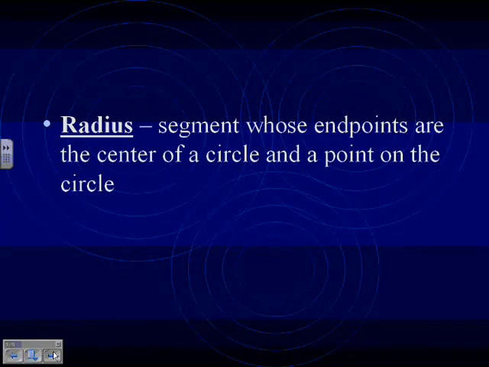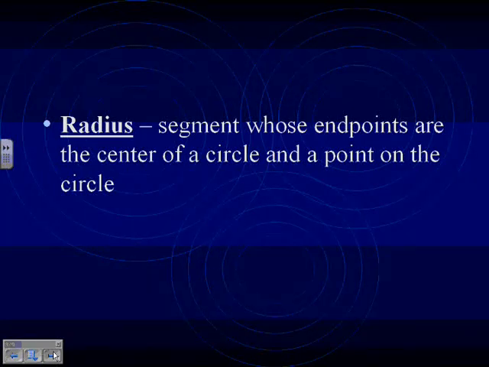Some vocab terms, which I'm sure you probably actually already know. First one, radius. We've used this term this year, just kind of formally defining it right now. This is a vocab word I'll expect you to know for the test. On a circle, the radius is the segment whose endpoints are the center of a circle and a point on the circle. That's got to be specifically that. One point's on the center, the other point's actually on the circle somewhere. And a circle could have an infinite number of radii.